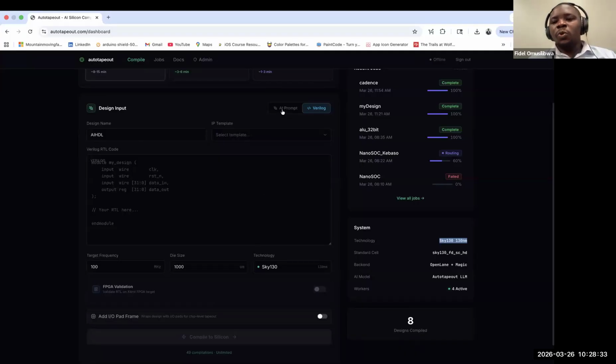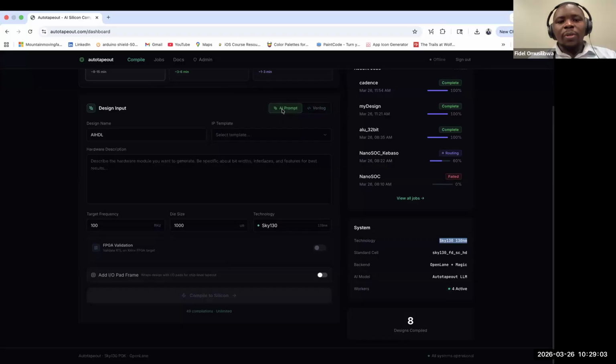We try as much as possible to ground this AI so that there's very minimal hallucination. One of the ways is that we have various AI models working together, not just one. There's an AI model specifically that checks the output of the first AI model to make sure there's no hallucination, and if there is, it retries the generation process. But we also allow the engineer to check the Verilog generated before the synthesis starts, especially for experienced engineers that have very specific requirements.